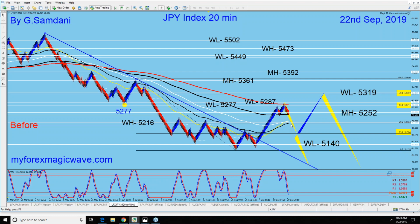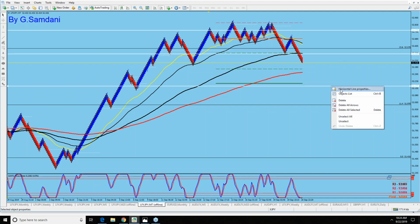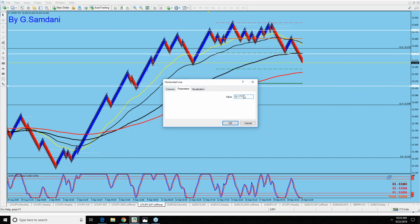And if for some reason we get bad news from yen, from Japan, any bad news, it will bounce. Any good news, it will break this 50 to 16 and then drop to this station, the 23% line. Right? Any good news, it will drop to 51.40. So step by step on a daily basis, and we monitor this from the 7-minute chart. Okay, 50 to 52 is here. Then I'm going to draw 52.16 here somewhere, and see if we are going there and what will happen then later on.